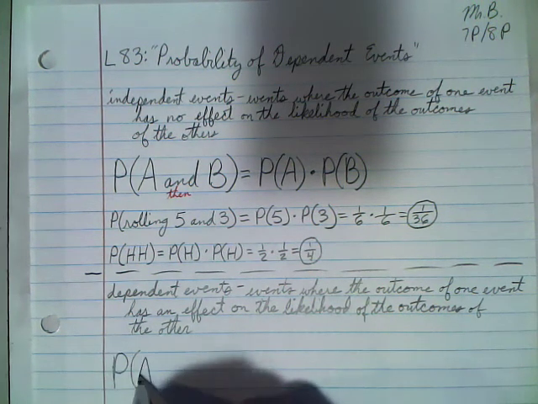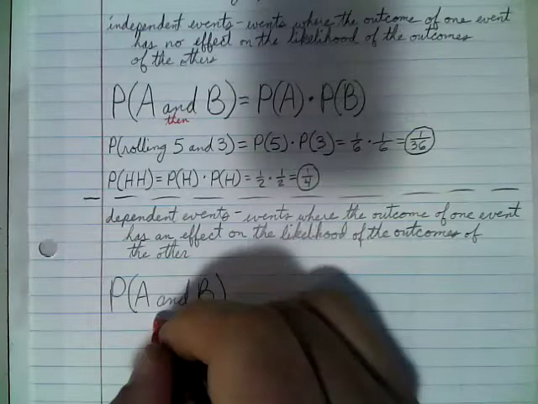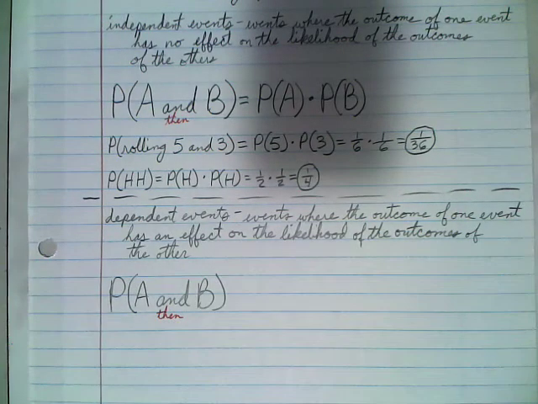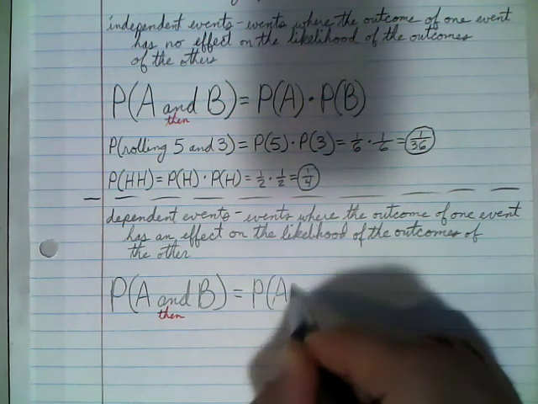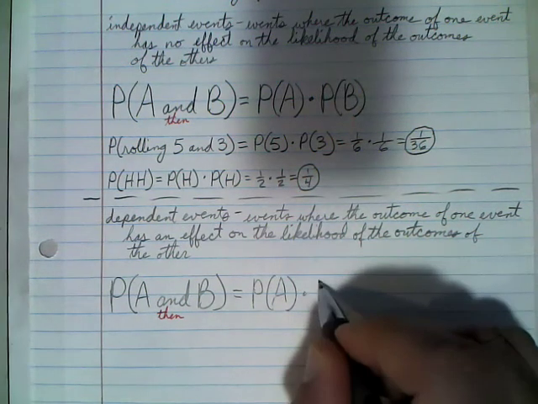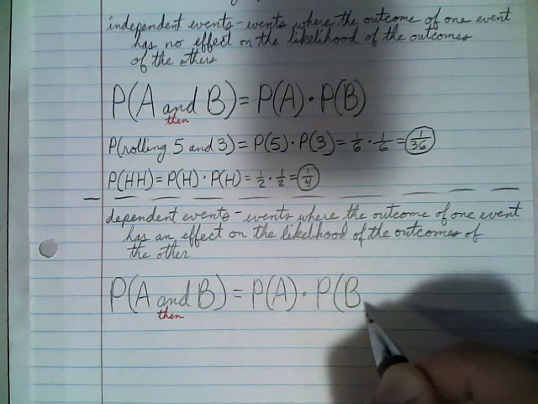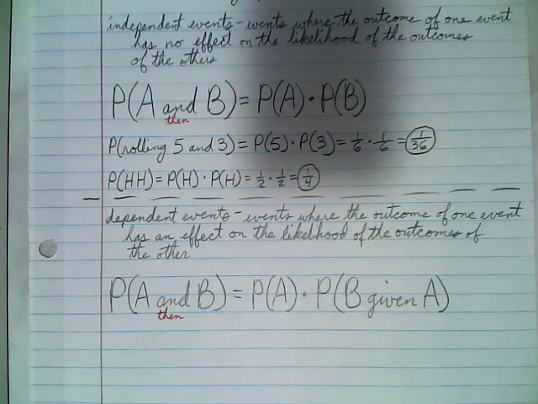So the probability of A and B, and once again, when we see "and" here, we should really be thinking "then." So it's implied by the order we put it in there that the A event happens first and the B event is happening second. And so the formula here is still going to be the probability of A. Since that is the first event, its probability doesn't change. Nothing's happened to change it. But then what we say over here is we call the next one the probability of B, but we say given A. The probability of B given A.